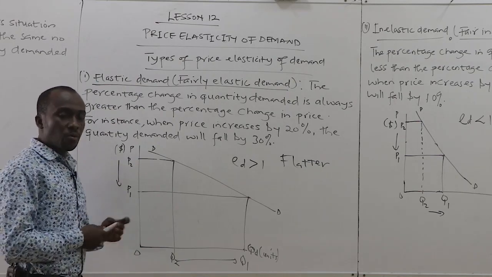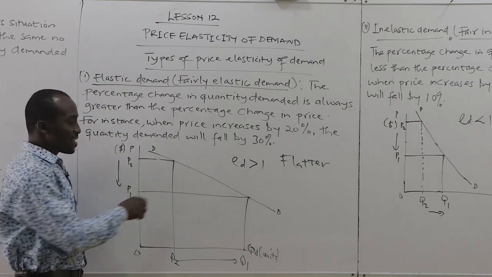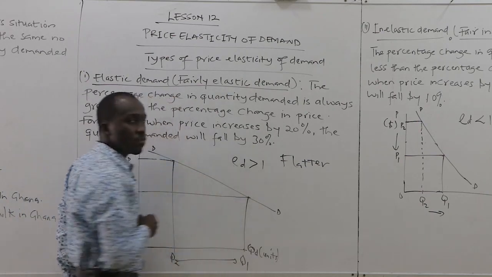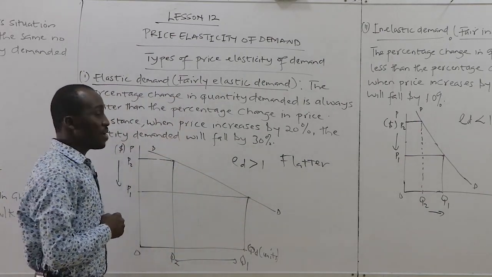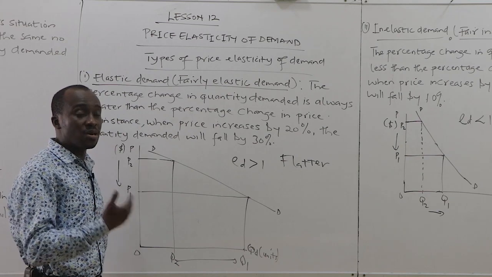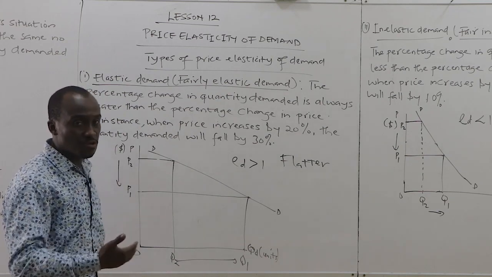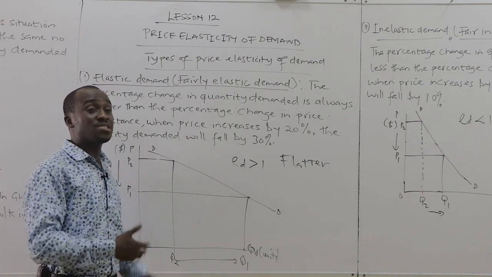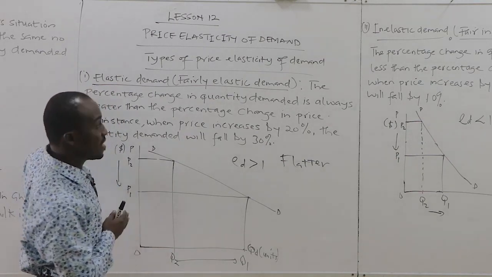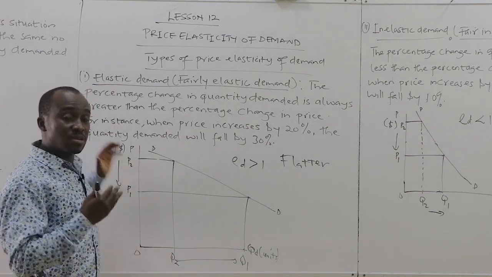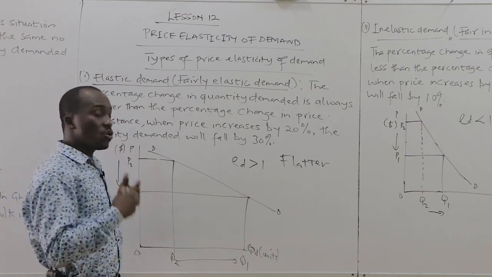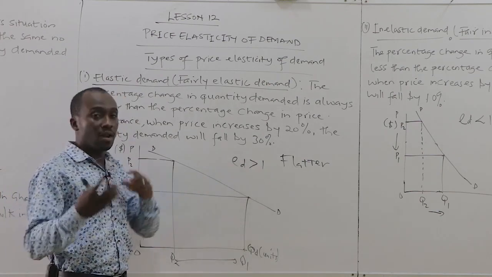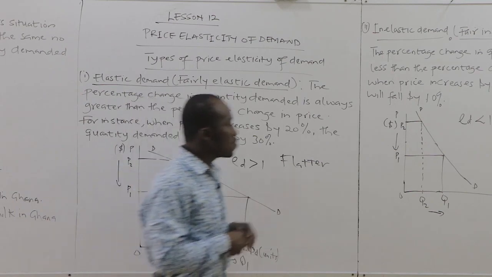And when the commodity has elastic demand, it means that the elasticity is greater than 1. So when they say any commodity has elastic demand, elasticity is greater than 1, it means that the commodity is very, very sensitive to changes in price. So always the percentage change in quantity demanded is greater than the percentage change in price. That's what it means at this stage. Later, we will take questions to solve and see when the elasticity will be greater than 1 or less than 1. Let's also look at this.